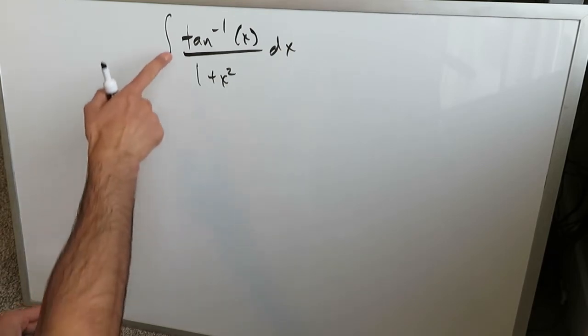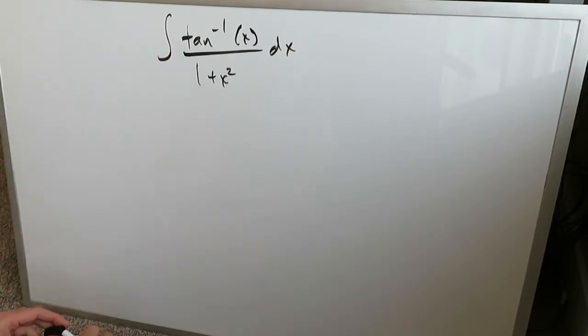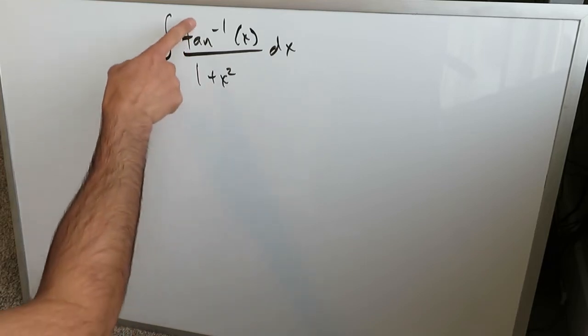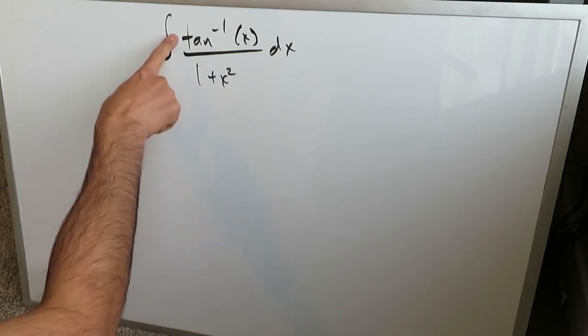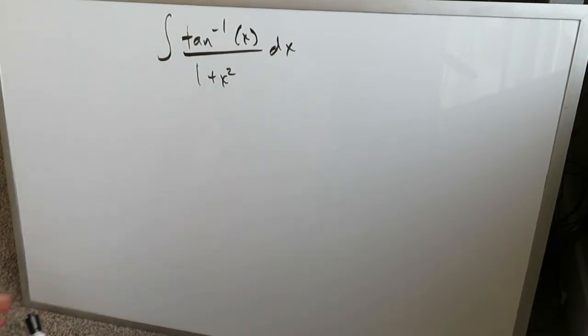Here is an interesting question because we have an inverse trigonometric function. Normally you don't see inverse trigonometric functions too frequently, but when you see them, you gotta grab them and use them. Look over here. This right here should not be your substitution, but rather this should be, because when you do the derivative of an inverse trigonometric function, you get a polynomial.